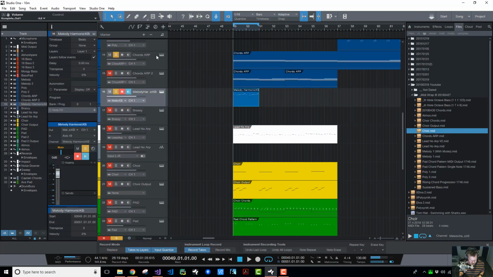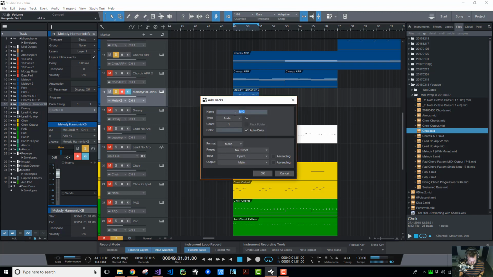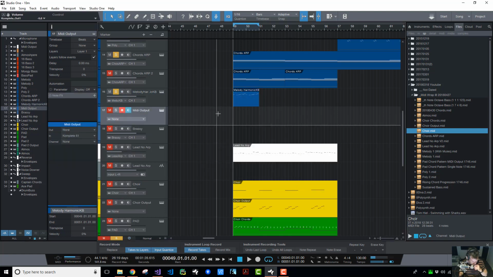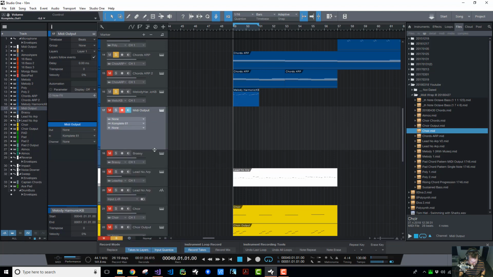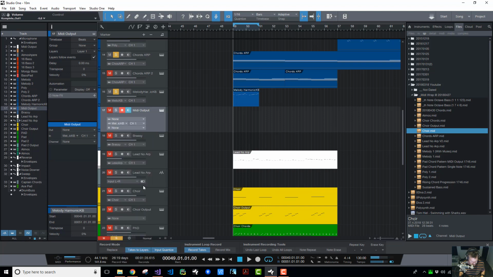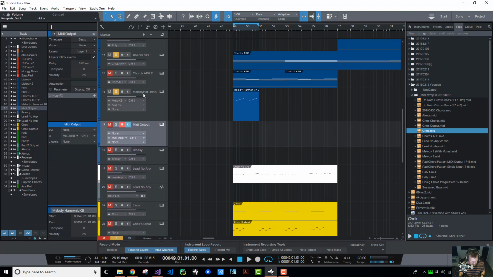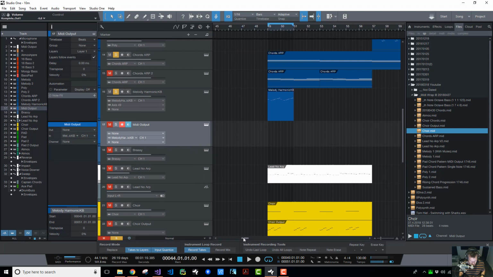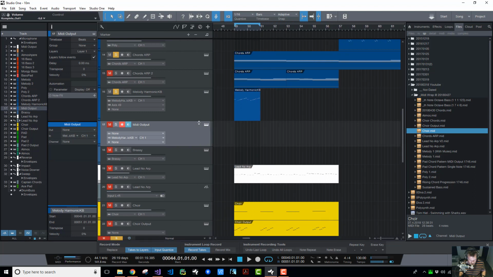Okay, so what we're going to do with this, we're going to output the MIDI. So we're going to record the MIDI from this thing here. So we're going to record that and we're going to play this.